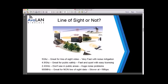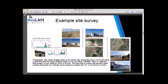At 4.9, it's another terrific option if it's public safety. Most video surveillance systems provide benefits to property, equipment, and protection for people, so it's life, property, equipment. The 4.9 band was set aside by the FCC, and only 3% of the U.S. has actually gone in and requested a license. It's really easy. There's a full webinar with all the instructions. It's terrifically easy. We're here to help, and we offer 4.9 equipment.